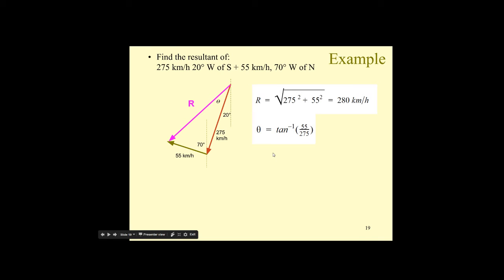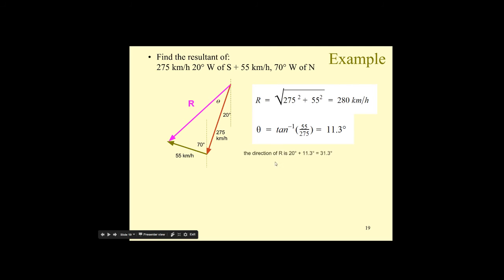So once again I'm going to use the tangent function. Almost always, most of the time we use the tangent function, but just be careful that you can see inside the triangle that that's the angle that you have. So I take the opposite as 55 over the adjacent 275, and I calculate that. So I get about 11.3 degrees, and the 11.3 degrees is inside that triangle. So I don't have a reference. It's 11.3 degrees west of the 20-degree angle, so that doesn't make any sense.